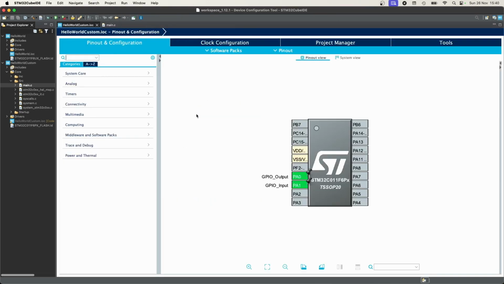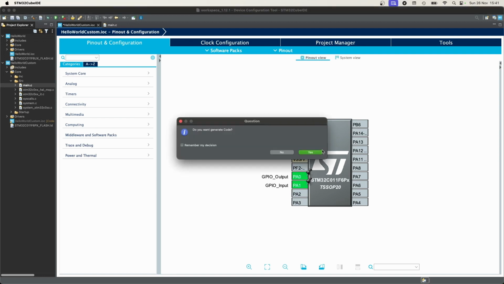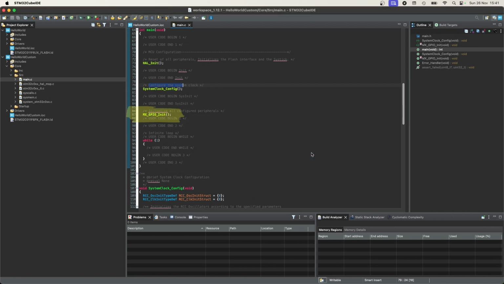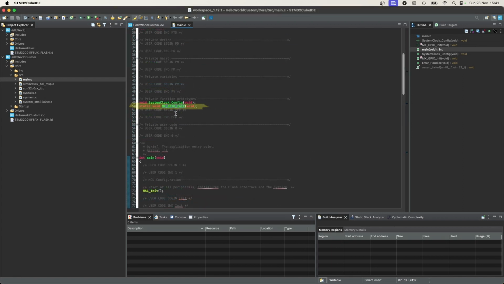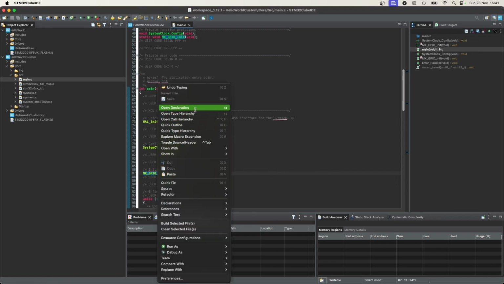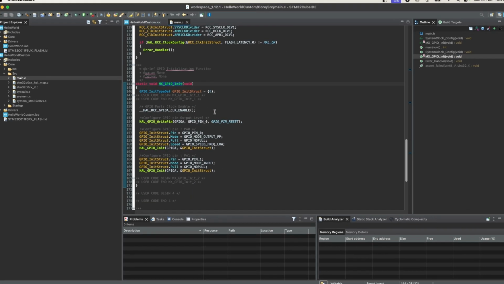But we are focusing on hardware configuration and we had almost zero hardware configuration. Let's change this, edit the IOC file and see what happens after saving and generating the code. It changed right before our eyes. A GPIO init function appeared out of nowhere. A proper declaration is made too, but we are interested in the definition, the code. Selecting the function and pressing F3 or right-click Open Declaration will navigate to the actual function.